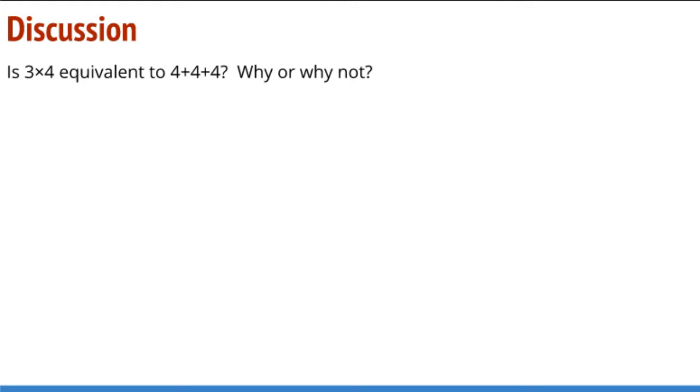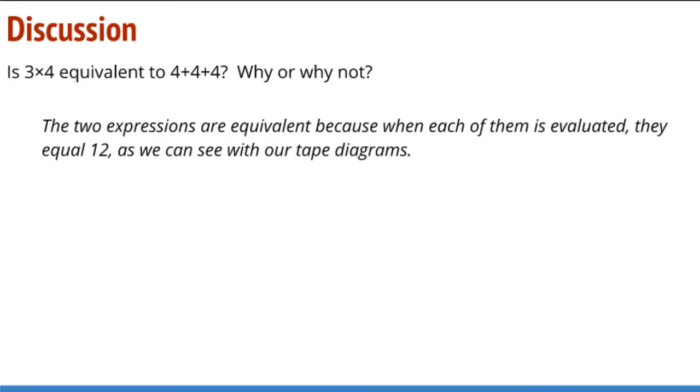So is 3 times 4 equivalent to 4 plus 4 plus 4? And can you provide an explanation? Think through how you would show and explain. Well, you've shown. You've got a model. So now how would you use words to explain if they are equivalent? Well, hopefully you would say that the 2 expressions are equivalent because each of them, when they're evaluated, is 12. They have the same value, therefore they are equivalent. Once again, how we get there doesn't look the same. The context, the story may not be the same, but in the end, we have 12.